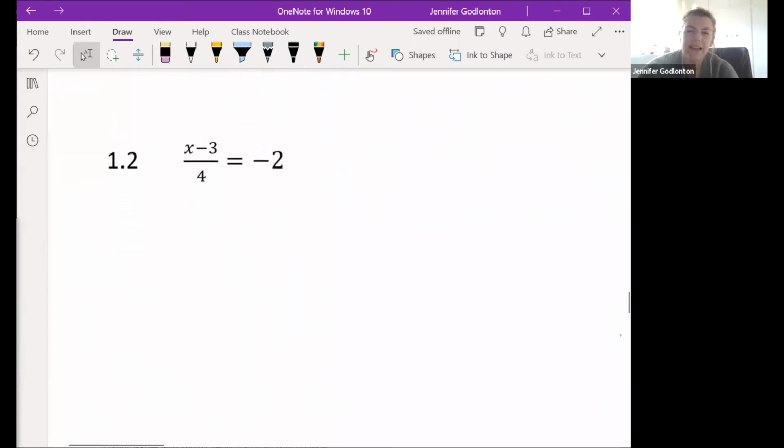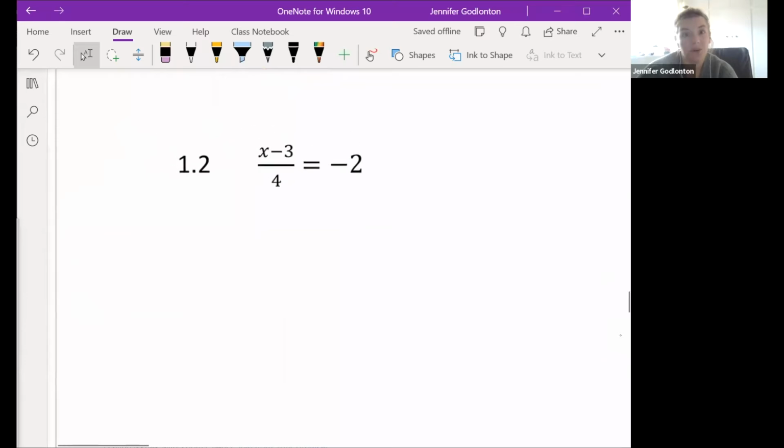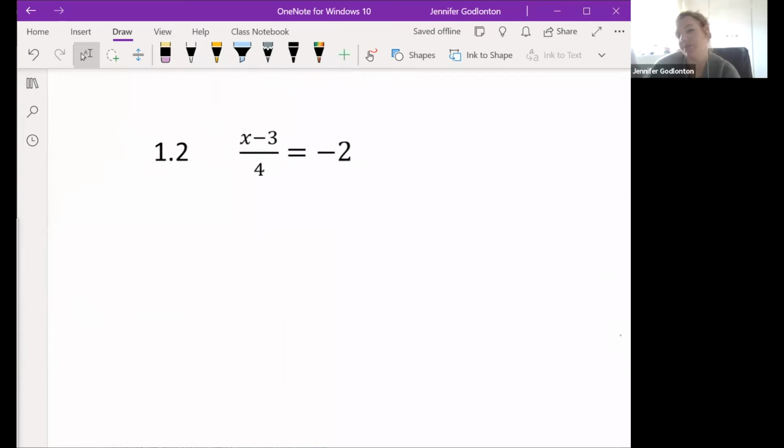Okay. Next one, lots of different ways to solve this. What type of equation is this? Depending on your answer to that, you would solve it in two different ways. If you're viewing it as a linear equation, you may do something slightly different to if you're viewing it as a fraction equation, but both are okay. Solve and tell me what my answer for x is.